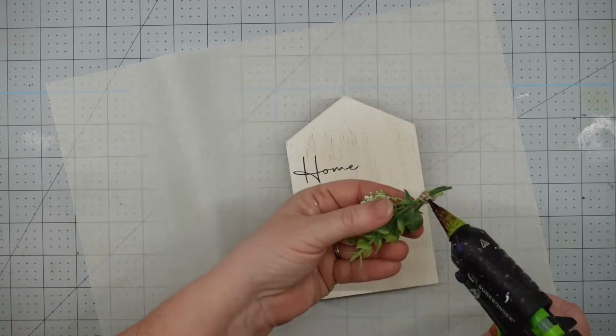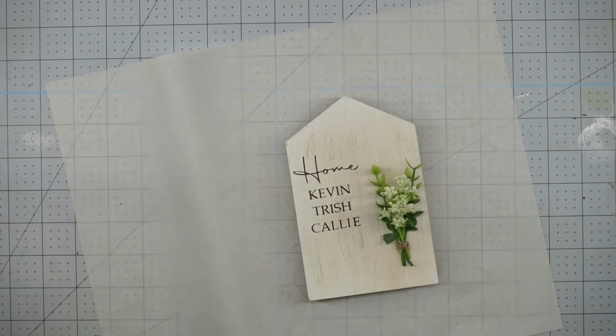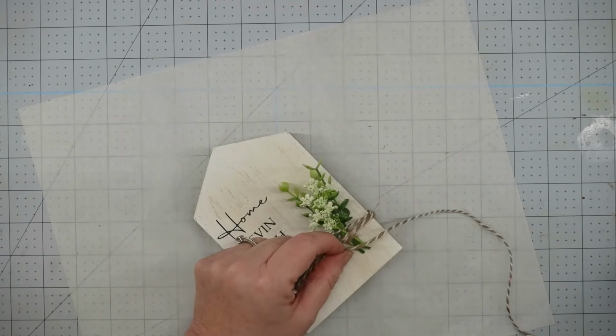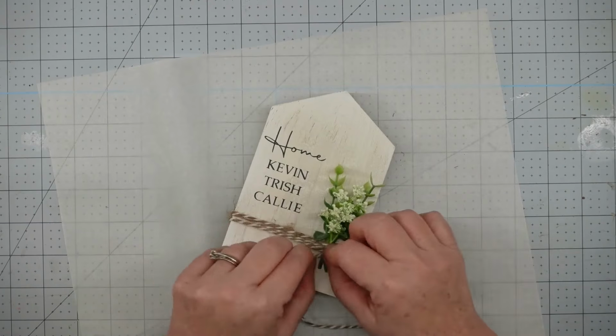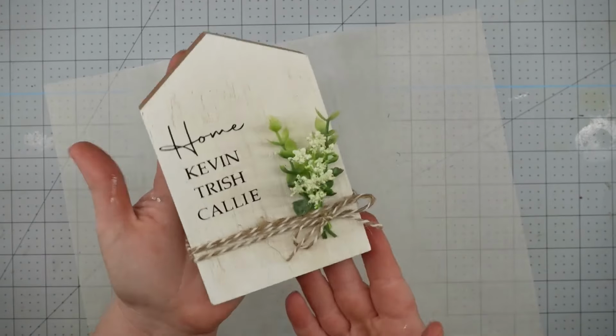I'm going to take some hot glue and glue my little bundle down to my house, and then I'm going to take some twine and I will wrap it around about 3 times. I held a piece off so that I could tie a bow. We're going to trim it off, tie our bow, and once you trim that, this project is complete.